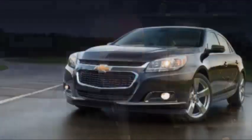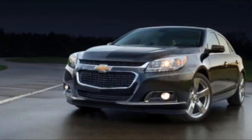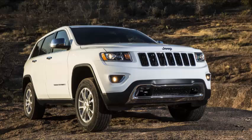I've seen a couple of interesting things happen recently. General Motors restyled. It's a refresh. It's not a big redo of the Malibu, but the car has only been on the street for 18 months, and they're doing a redo. Chrysler, same thing with the Jeep Grand Cherokee. It was in the market 2.5 years, and they refreshed it. I mean, we all grew up when there was the annual styling change every single year. But it went away to where you had a change when they did a new car, and nothing was done in between. Right, and the rule of thumb in the industry now is you don't change anything for 4 years.